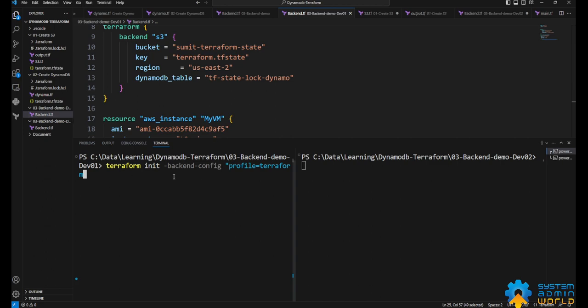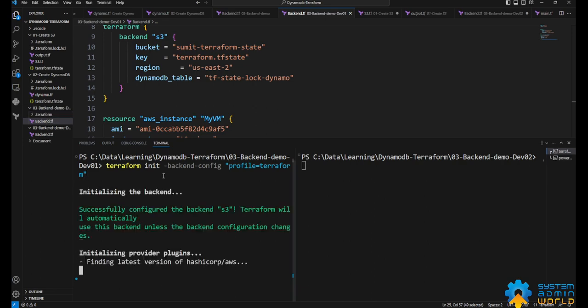But I'm explicitly trying to show you here how we can use it in the command itself.